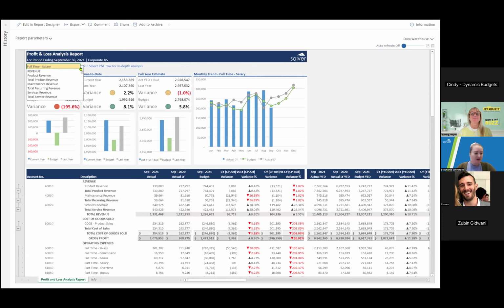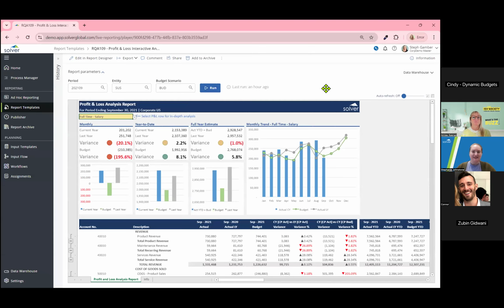Next quadrant I want to quickly focus on is consolidation within Solver. So Solver has a complete consolidation engine. So if you have multiple entities in Acumatica, we can consolidate that. But we go beyond that. So if you, for example, acquire another company and need to consolidate that, maybe they're on a totally different ERP system, we have the ability to bring that all together, automate elimination entries, and pull everything together within consolidated financial statements. So let me show you an example of that.